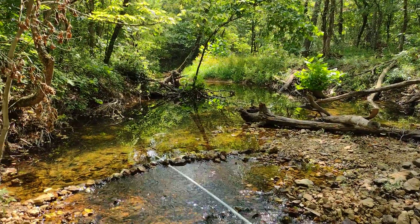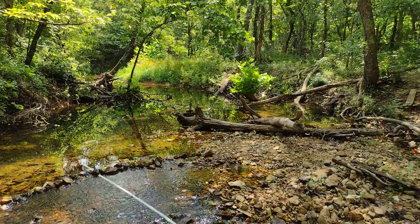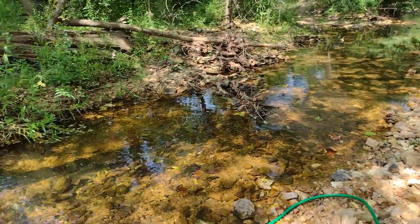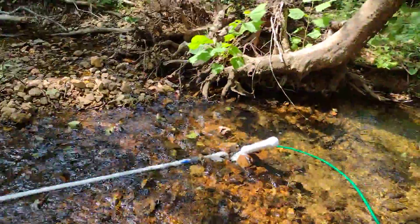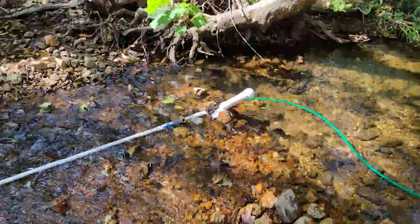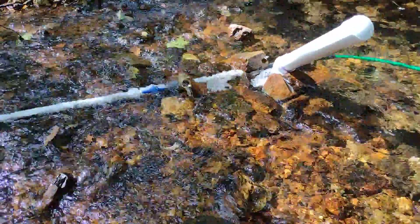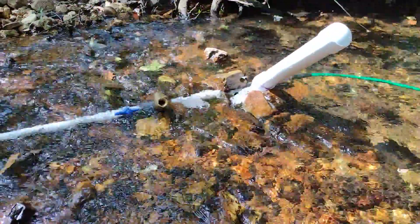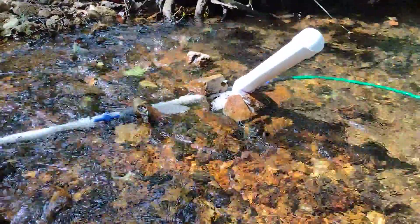I've got a lot of work to do — I have the Harbor Freight backhoe and I need to come down here and get started. I'm going to try to get this cleaned up to improve the fall and get better pumping action going. But so far I just think it's cool that I've even got the valves to work back and forth with each other. I'll post more later.